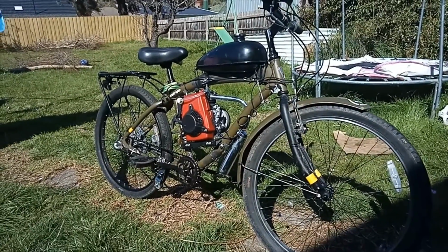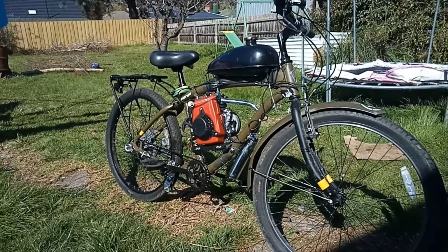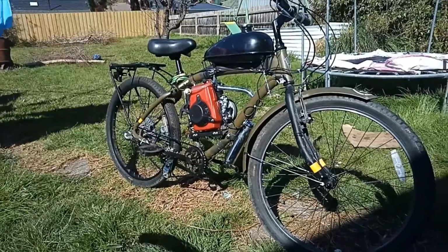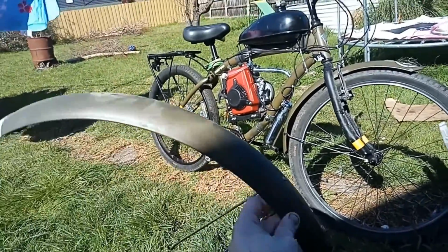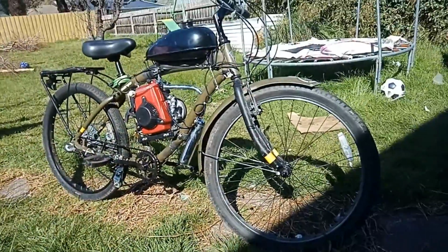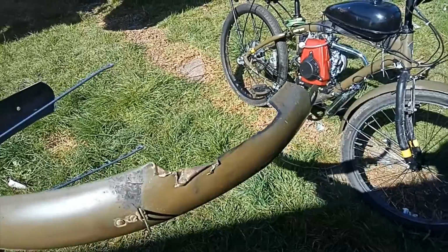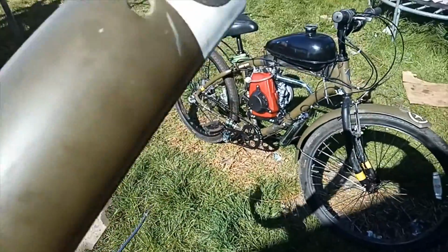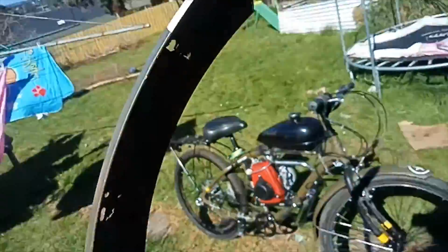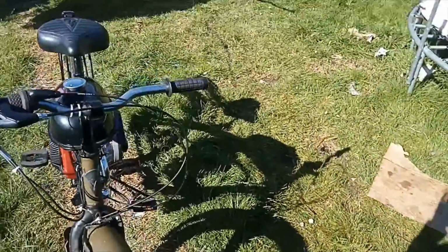Alrighty. Bike's looking a little bit different. Eagle-eyed viewers might be able to spot it. We are missing the rear guard with its distinctive little star on it. Unfortunately, it just became a little bit too damaged and it broke one too many mounting points, so I opted just to rip it off the bike.